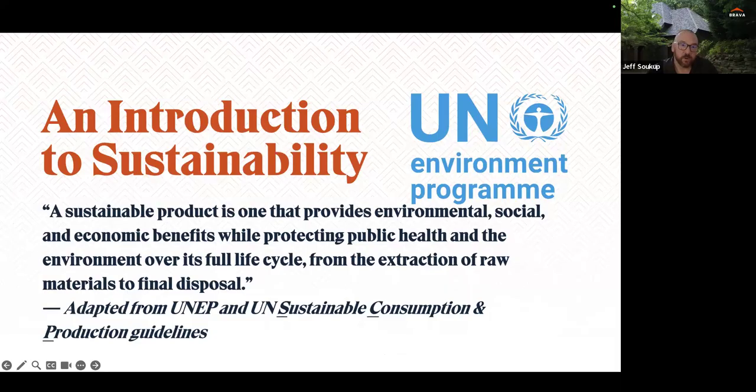The UN Environment Program also created the UN Sustainable Consumption and Production Guidelines in 1994 at their Oslo meeting. So they started the base definition of a sustainable product as one that provides environmental, social, and economic benefits while protecting public health and the environment over its full life cycle, from the extraction of raw materials to the final disposal. So really an important basis for sustainability.